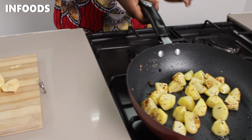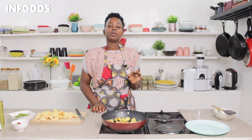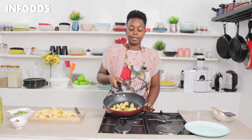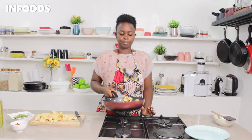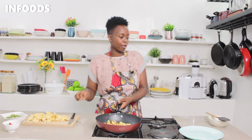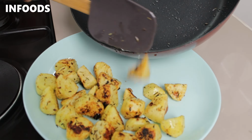And then I'm going to check on my potatoes, flip a little bit, and because I've chopped my potatoes very small, they are going to cook very fast. So I love the thyme. The thyme is adding a lot of flavor, and the garlic powder. Let me tell you, the kitchen is smelling amazing. My potatoes are ready, so I'm going to place my potatoes on a plate.